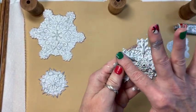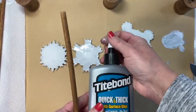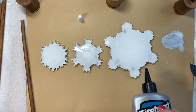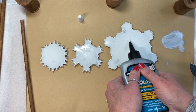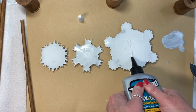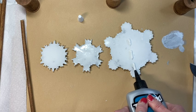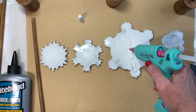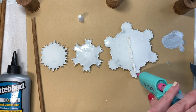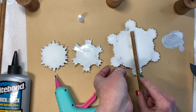Once I get all of those done, then I'm going to take my Titebond Quick and Thick and I'm going to glue my dowel rods to each of the snowflakes. I'm going to put some Titebond down and then I'm going to go in with my hot glue and put some hot glue down too so that we have an immediate hold, and once the Titebond is dry we'll have a stronger hold overall for longevity.